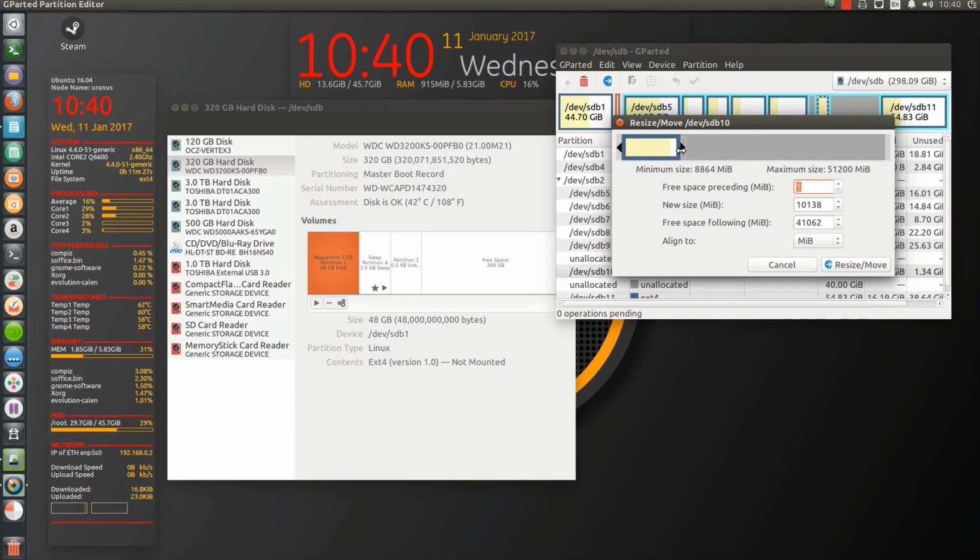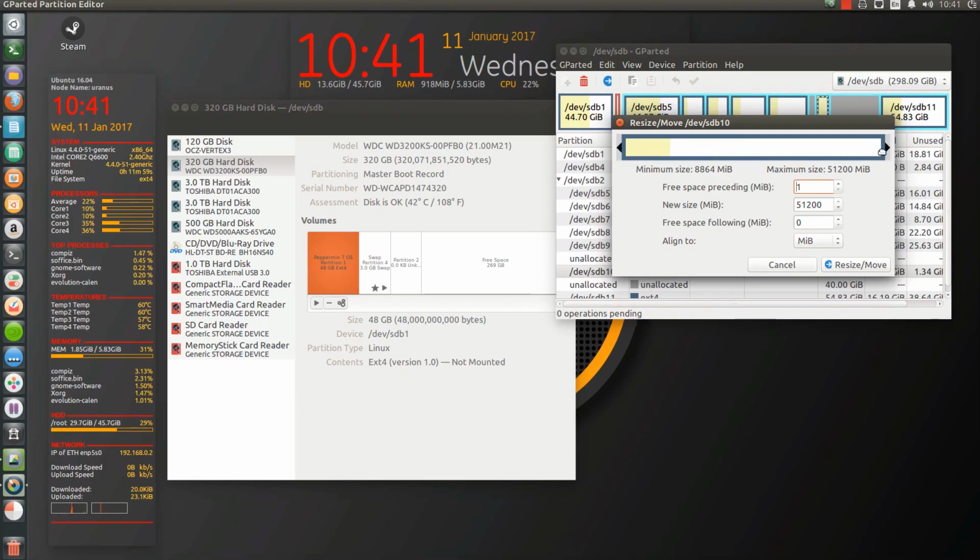It won't let you go beyond this point. The yellow shading indicates that part of the partition is being used, has some files, etc. And the white part is all the unused space. So you can see this Fedora partition, only this yellow shaded part, which is about 8 gigabytes, is used, and the rest is unused. I just moved that. Sorry.